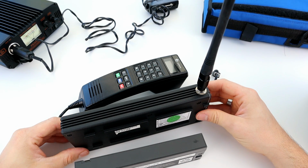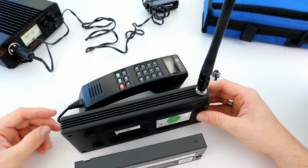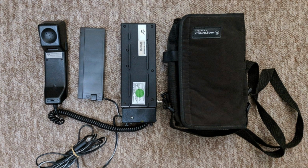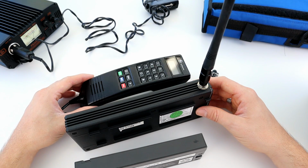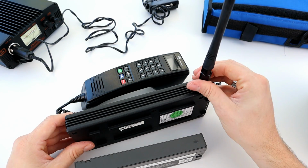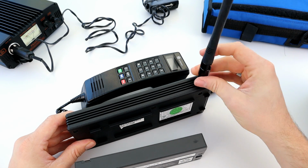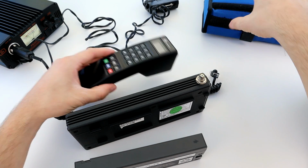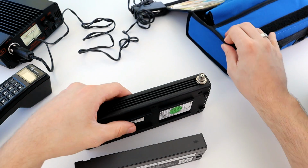Now, I've no doubt that Motorola would have produced these phones not for the RAC, so just as a normal handset on a pretty similar design. In fact, I have seen one. If I can find the picture, I'll dig it out, of the basic bag phone, which is identical to this, just not an RAC one, and of course it has all the functions of the RAC phone. So yeah, you would never need to have actually taken this out of the bag though when you're using it, and it's quite straightforward to put back in, despite the difficulty getting it out.